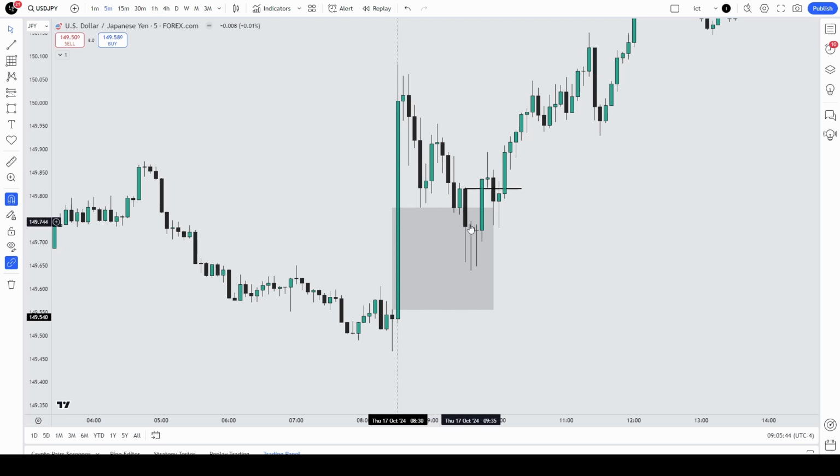I'm not using this candle because it's pretty much all wick. We want a big, large body candle. That candle gets ignored, this one too, because it's pretty much all wick, like I said. And if you recall earlier, I said wicks do the damage, the bodies tell the story. So when we have a larger body here, I am focused on this large body.